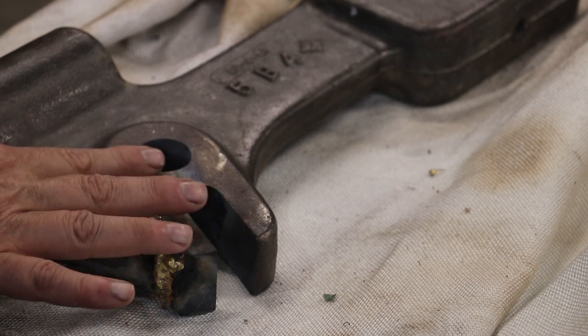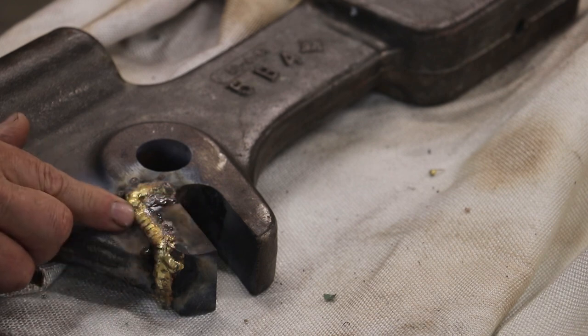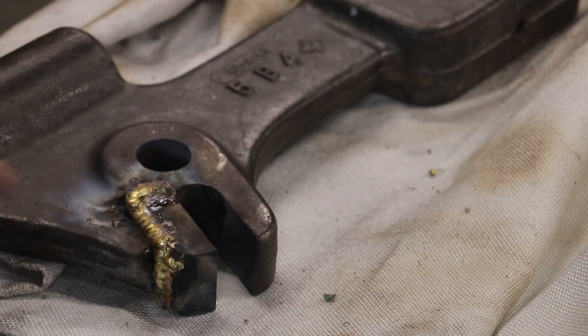This top side here needs to pretty much be flush on both sides, so I'll probably take a grinder and just kind of grind that down. I'm going to try to leave as much of that metal in there as I can, but like I said, just kind of clean it up a little bit as well. So I'll do that off camera, and we'll let you see what it looks like when we get done.